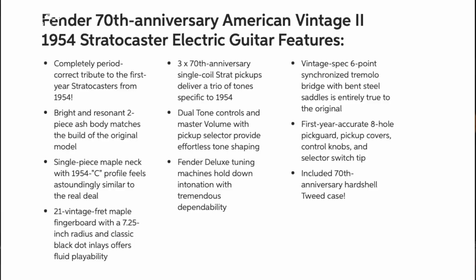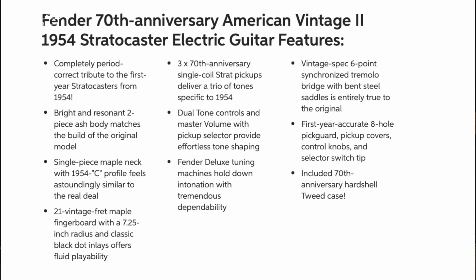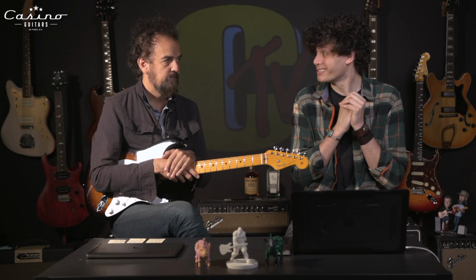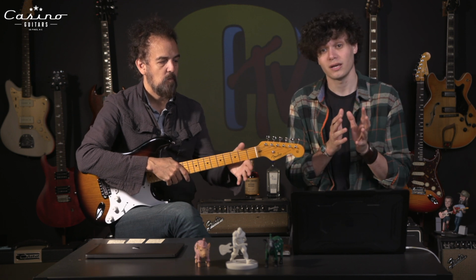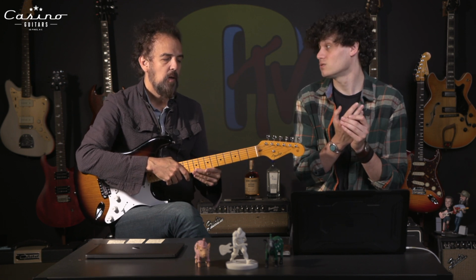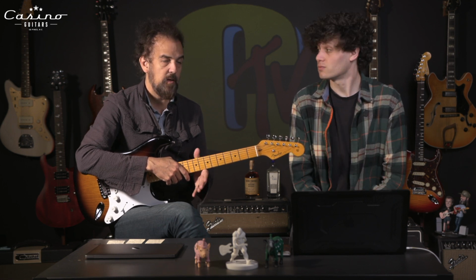Okay, break down the specs on this girl. All right, so we got a 2-piece ash body with gloss nitro lacquer, my personal favorite. I love that. And also a 2-tone sunburst finish, which is really nice. 1954 single-coil Strat pickups, which sound fantastic, nice and glassy like you'd expect. Underwound, you know. 1954 C-shaped neck, which is a little different if you've never been able to hold one. This feels eerily close to the custom shop ones too. It's not a huge, humongous neck like you sometimes get, but it's not a small neck by any stretch. This is a neck for those who aren't afraid to jump into a little bit of a beefier neck carve, without going full tilt.